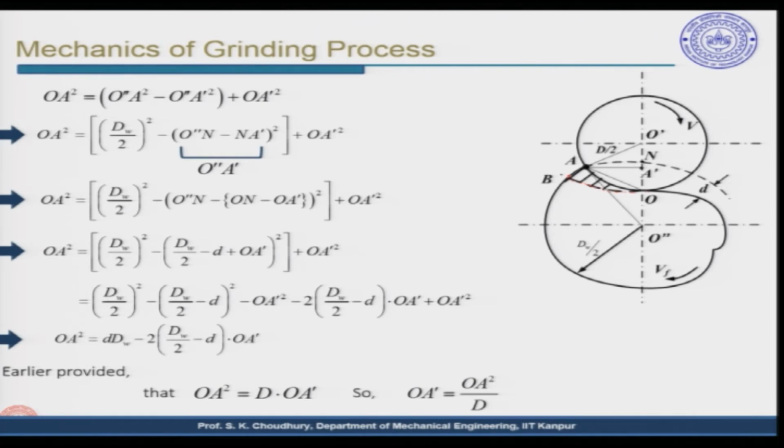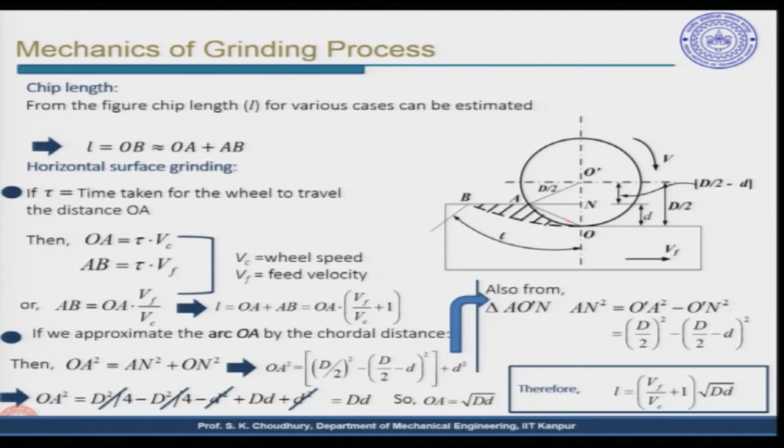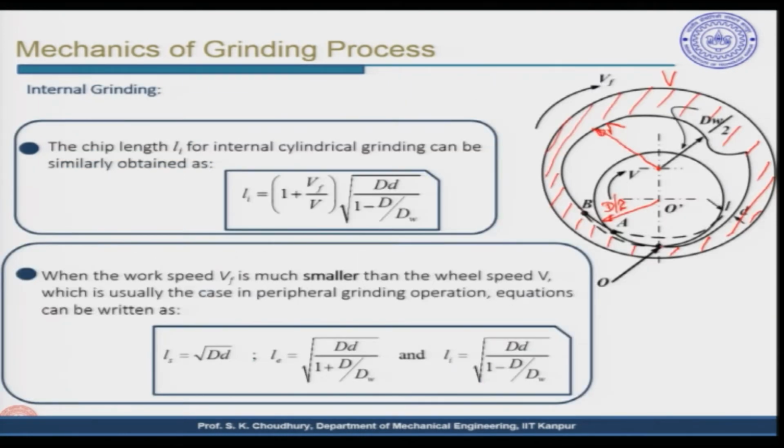If you actually see the surface grinding process, for example, here it is easier to understand because it is visible that it is on the surface of the workpiece. So once again, that O, A and B, this we are considering equivalent to the surface grinding as well as the external cylindrical grinding. So now let us come back to this diagram.